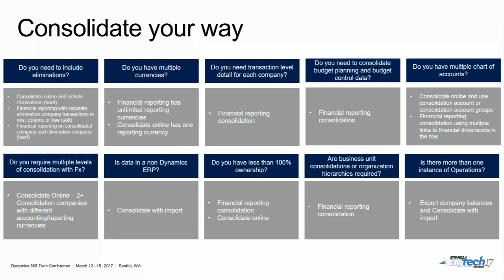If you want to see transaction level detail for each company, that's where financial reporting and that soft consolidation will allow you to drill down and see the transaction level across all your different companies, whereas using the consolidation in operations allows you just to do the daily balances by day.